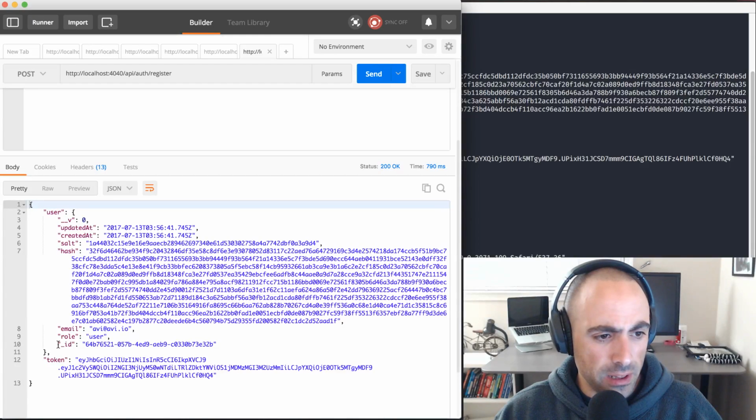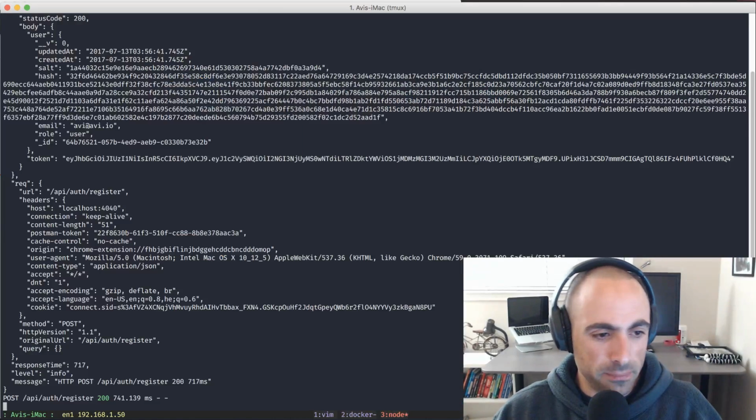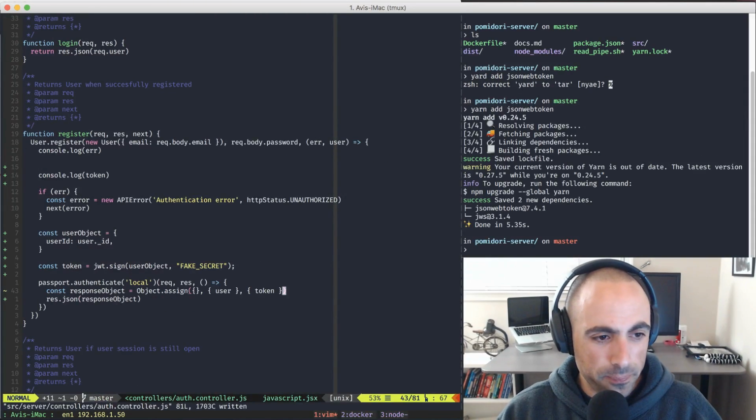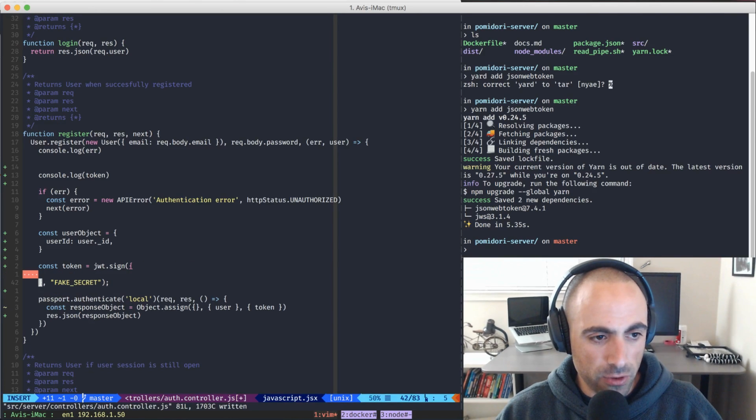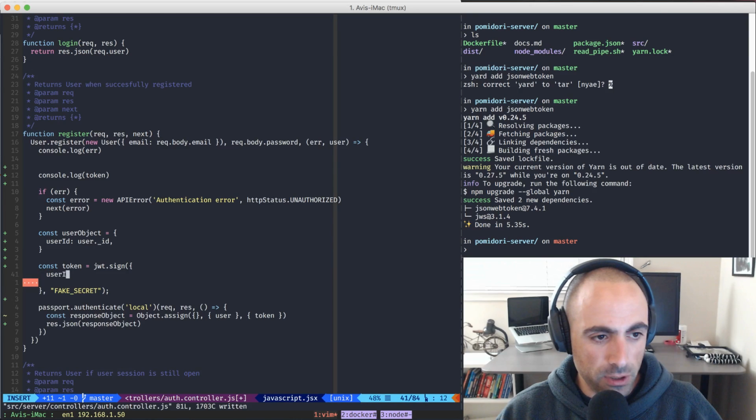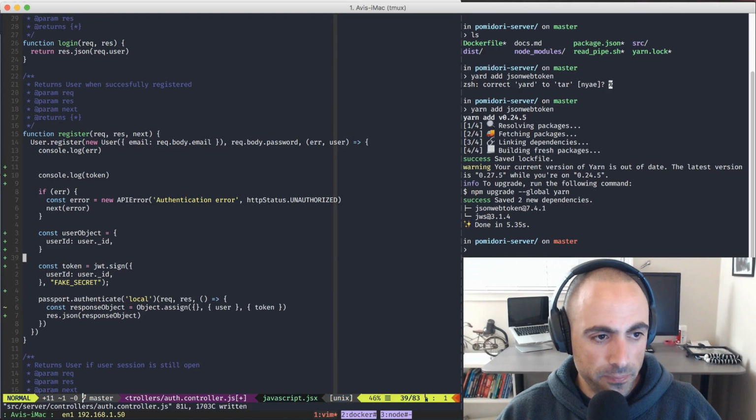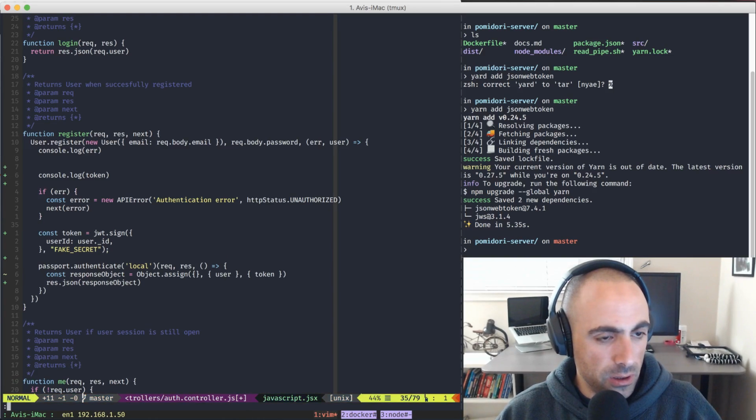I don't know if I like this, but what I would like is for the user to be inside the token. But all right, for now that's okay. So then now we don't really need to separate this, so we can remove this because we know this is working. So this is going to be the user ID with user.id, like so. And we can close this up.